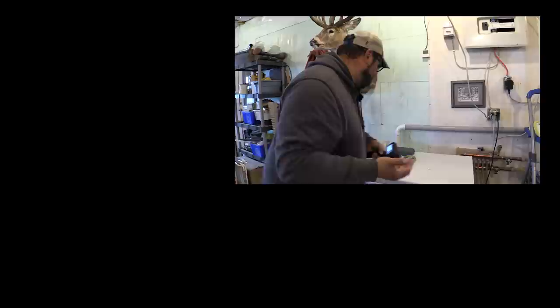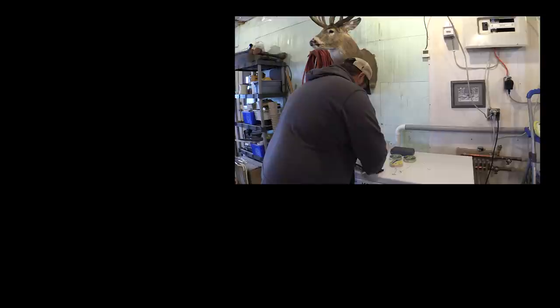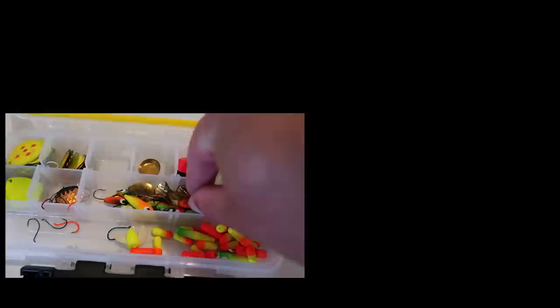You can get fancy. If I was going to be fishing them a little bit more vertically out of a boat, I might put a float on something like this, just to bring it up a little bit, or use a floating jig head, something like that. You can get a little bit creative with it.